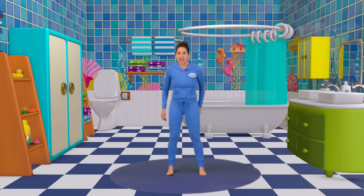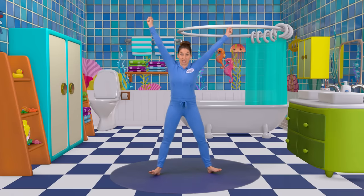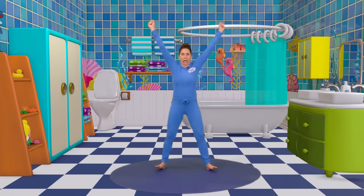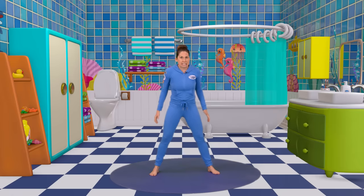Come on, everyone. Stand up tall, hands together. Rub your palms. Yes, that's it. We're doing it. Icky Sticky the Germ staggers back, coming up onto our heels, arms up and stagger. Oh, well, that must have been a lucky guess.